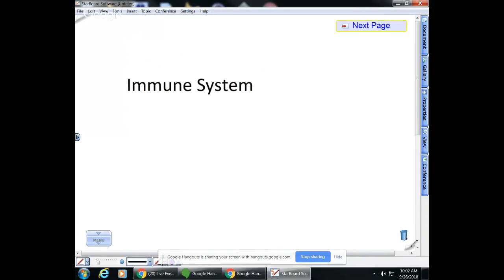So today we're going to start talking about the immune system, and actually this is one of my favorite topics because I think it is super interesting. When we talk about the immune system, we have to realize that we are multicellular organisms. So we have all of these cells in our bodies that have to cooperate with one another in order to protect us from infection, because there's other types of organisms, specifically microorganisms, that would like to feed upon us, right? We are nutrients, and so some of those can take up residence in the body and actually cause damage as they feed upon us.